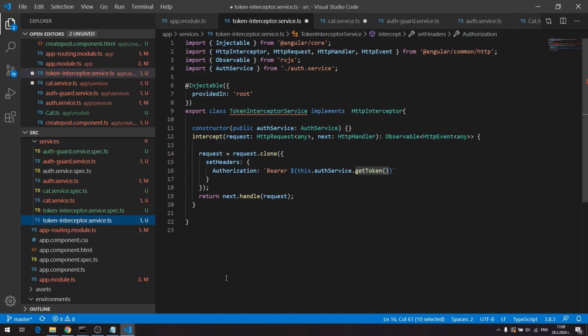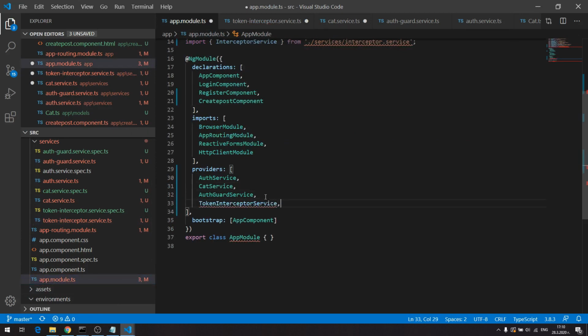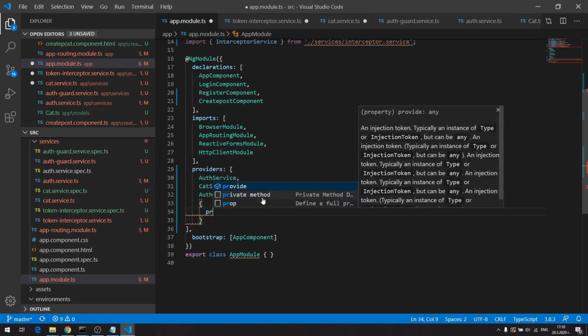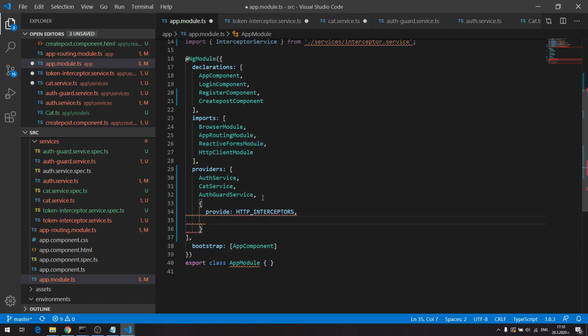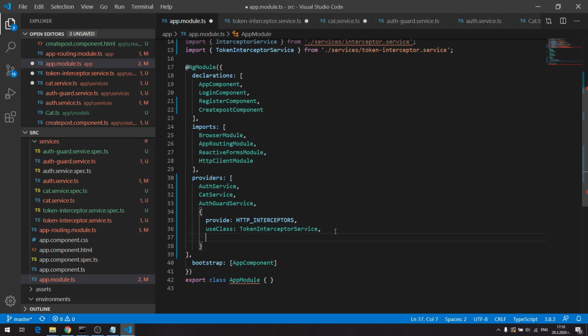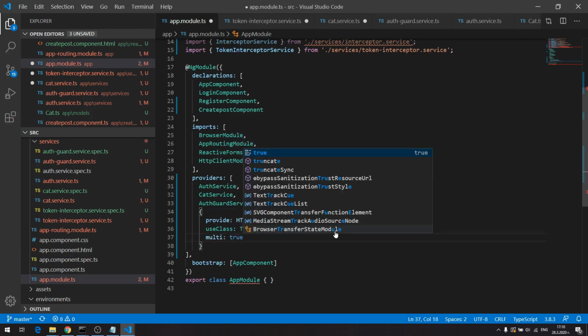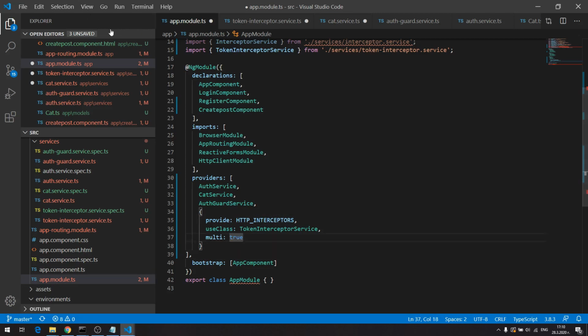Okay, so the last part for this interceptor is to make it work. How are we going to do that? Basically, this service is not registered in the app module, and I'm not going to register it just like this. I'm going to register it in a very special way. I'm going to say here that I want to provide HTTP_INTERCEPTORS. The second thing is the class I want to use for this HTTP interceptor, so I'm going to say useClass, and this class is going to be the TokenInterceptorService. I'm going to import that. And the last part is going to be multi: true. I'm going to allow multiple interceptors with similar resources and so on. I'm going to explain that when we do, let's say, an errors interceptor and an alerts interceptor and so on. And here I'm going to save all of this.